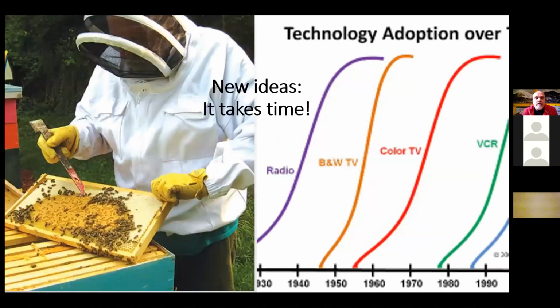But again, I was reminded that it takes time for new ideas to get spread. And so here, I love this graph and the fact that if we look at radios were invented somewhere like in the 1920s, but it took until the 1950s for all the houses in the country to have radios. That cell phones were much quicker. It only took 10 or 12 years for cell phones to sort of saturate people. But let's remind ourselves that most beekeepers we serve or help or try to help are backyard beekeepers. And very few of them stay in the hobby for more than 3 or 5 years. And so we have this really high turnover rate. And so we're always having to educate and figure out different ways of reaching this new group of beekeepers. And if beekeeping is, in fact, a communal act where your neighbor's bees affect you, then we sort of have to really try to figure out how we can make sure we're communicating to these new beekeepers so they're getting that information as quickly as possible.